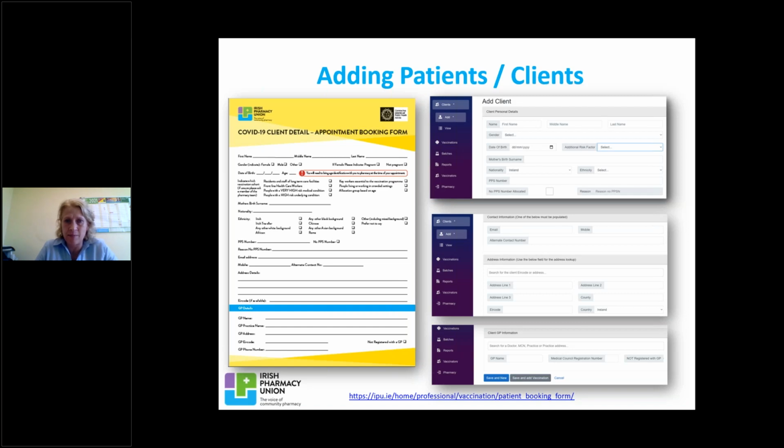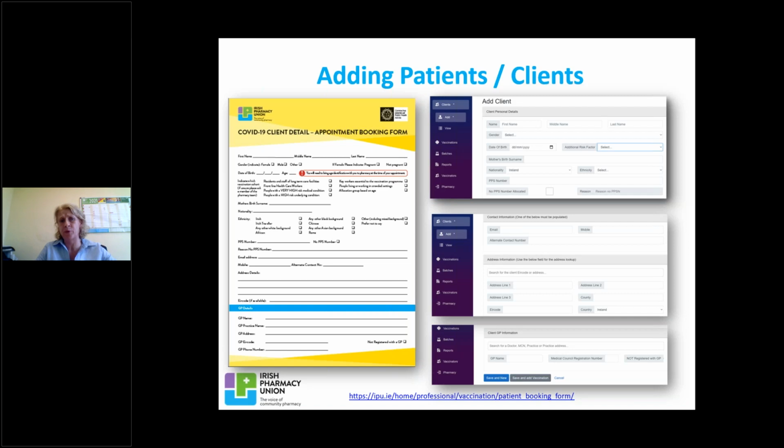So if you look at the first name, it's in the same place in our form as it will be on the client form. We've got this in two formats. We've got it as a PDF you can print out, and you can ask clients or patients to fill it in when they come for an appointment to help you put the data into the system, or you can use the electronic form and put a link on your website.